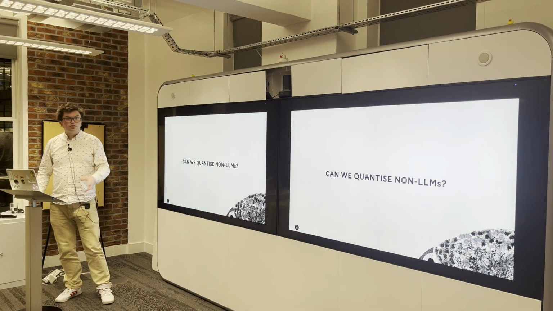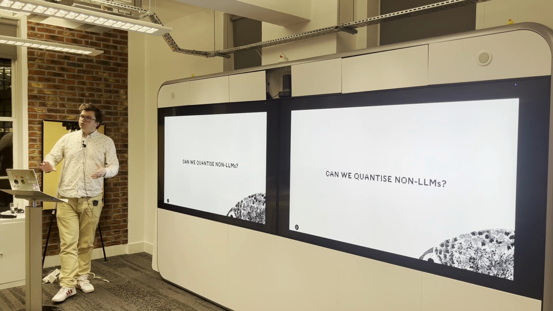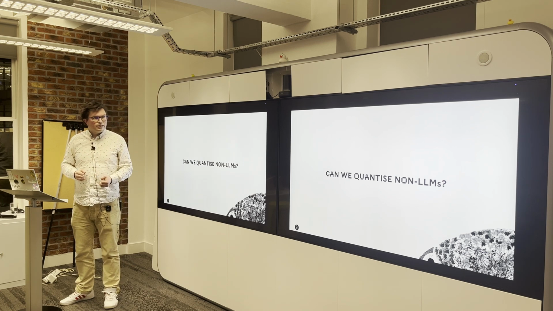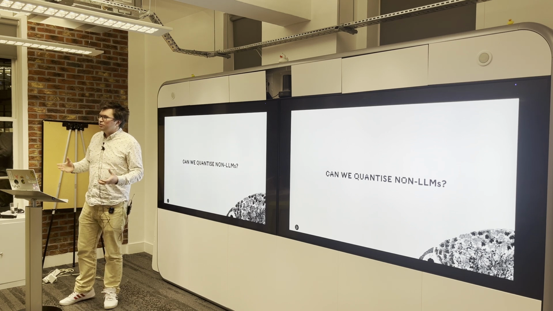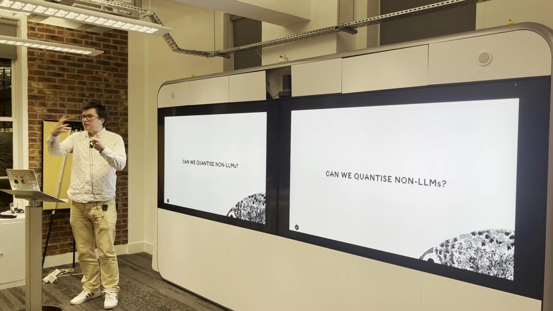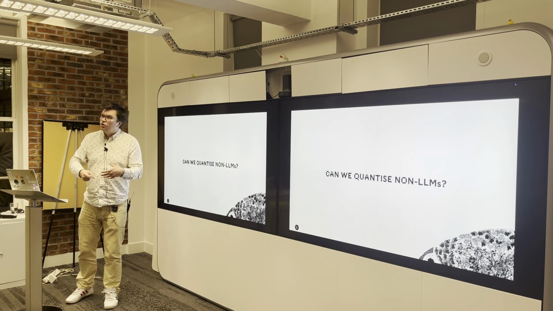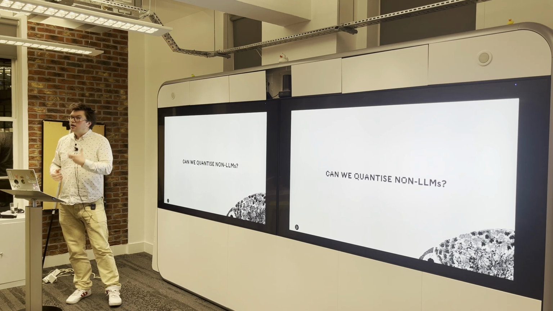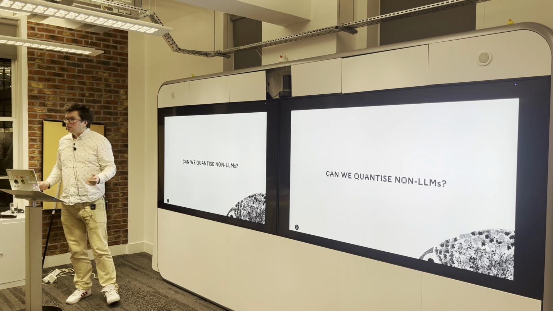And the last thing I want to whistle through very quickly, because I know we're all starving, is can we quantize non-LLMs? We're talking about LLMs all day today. DeepSeek, a lot of that work is all large language model focused. One thing that's interesting is, what about other kinds of models? We have a little bit of this in the doorbell that can recognize the person with the parcel, but that's very much one application specific. What if we take some other model, maybe Stable Diffusion, image generation, and start lowering that model into lower and lower precision.